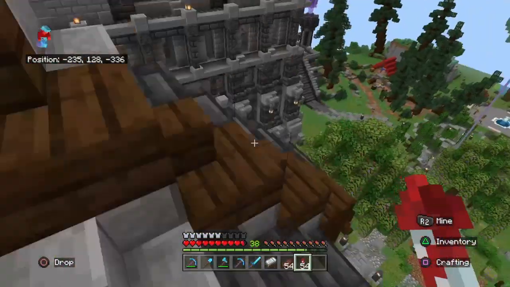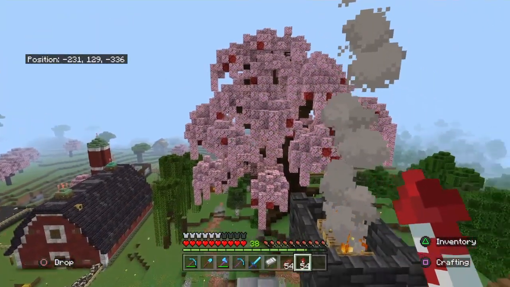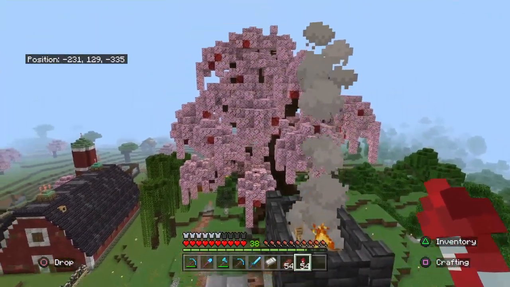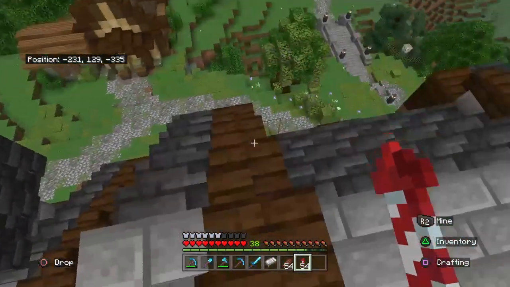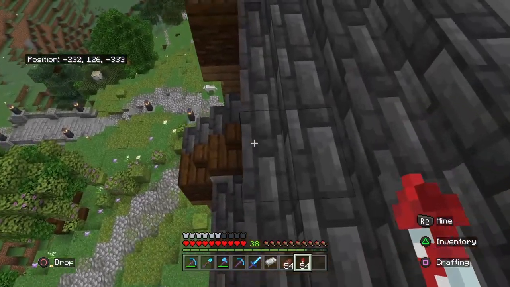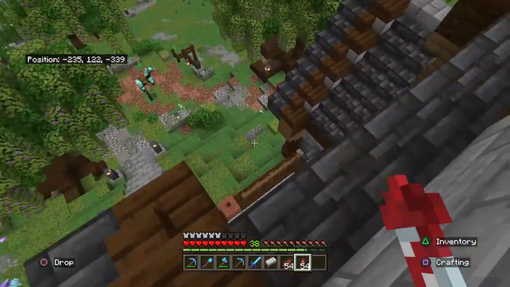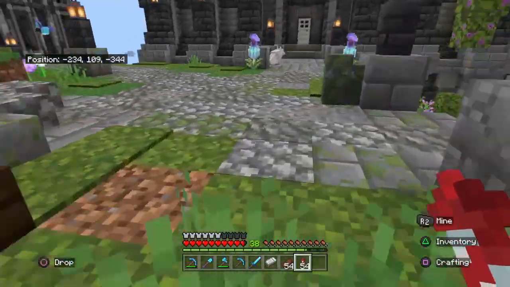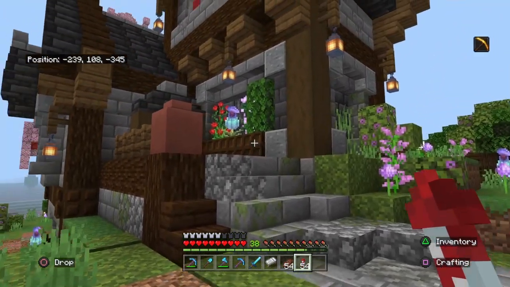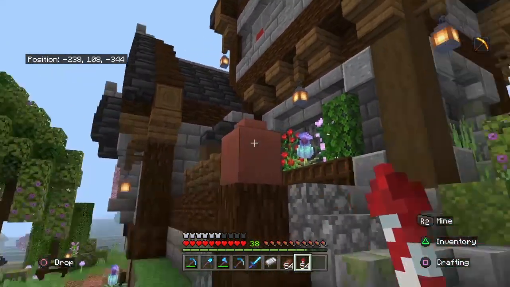So this is, if I can land on it, Duff's starter house. But I wanted to take a look at that tree from over here. That's really cool. I hadn't noticed that before. Well, I don't come over here very often, to be honest with you. Yeah, so this is Duff's starter house that I'm standing on top of. Very intricate, very cool, very well designed.